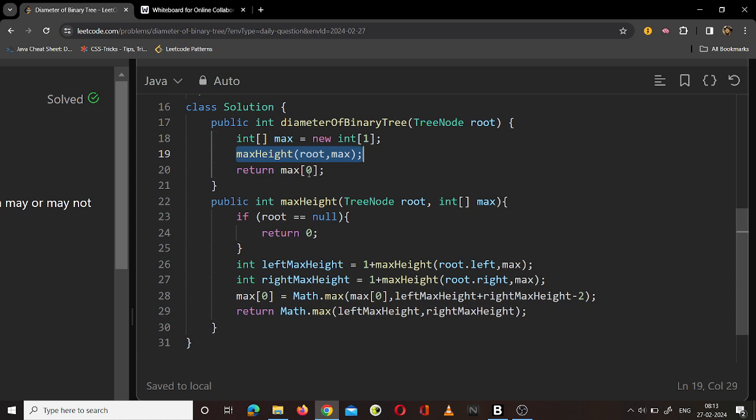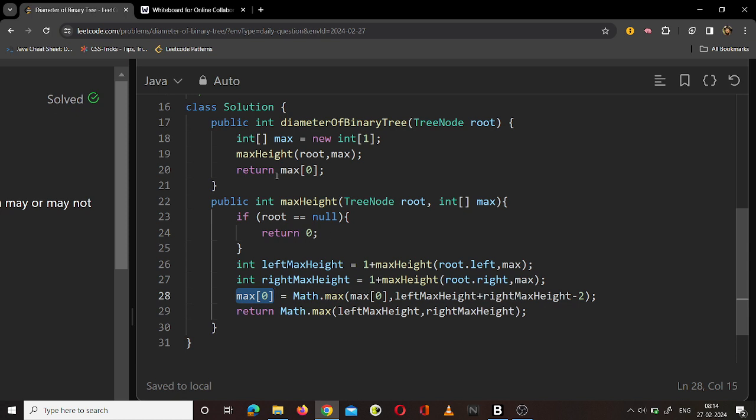This is how it will store the max value in max zero. In this max height function, we get the left max height and get the right max height. After getting left max height and right max height, we'll check whether the left plus right max height is greater than max 0 or not.